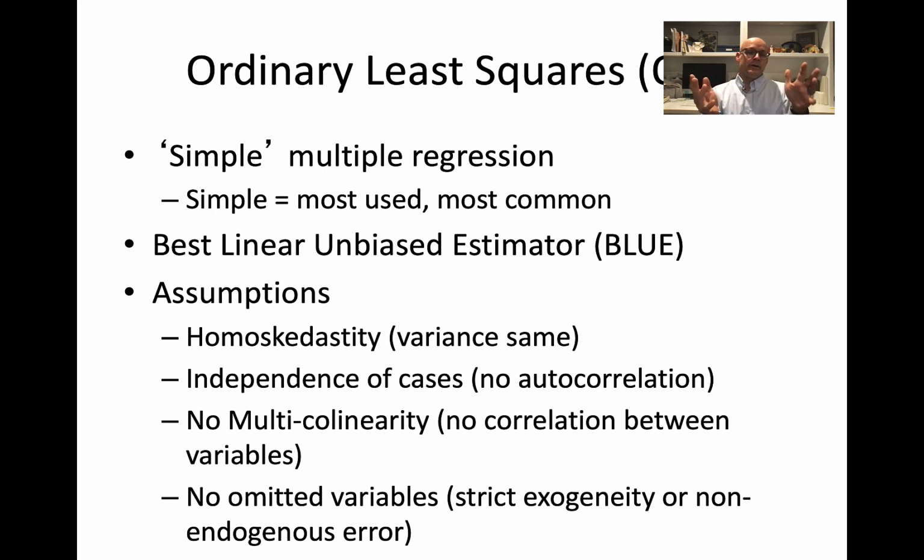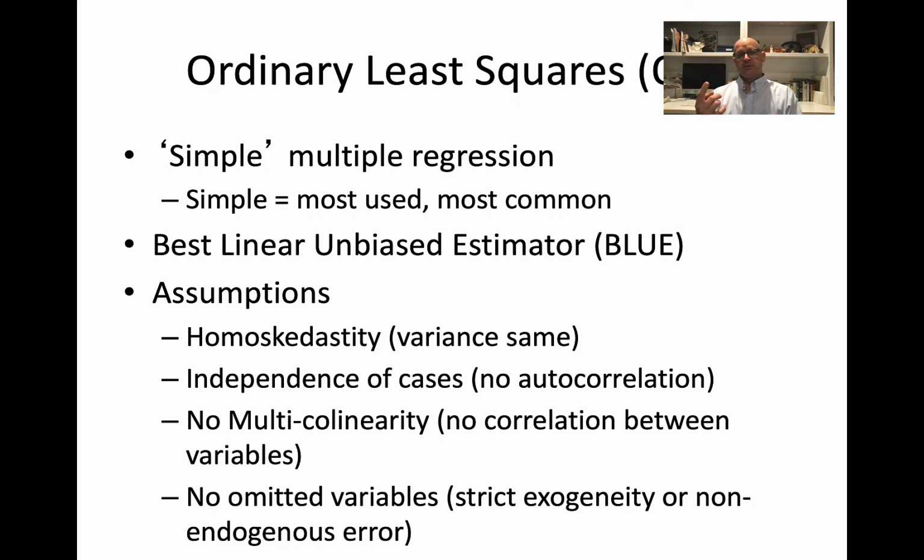Now, ordinary least squares is called the best linear unbiased estimator. It's called BLUE. It's actually really very efficient at estimating relationships. And we have these four assumptions with ordinary least squares, and you can look them up if you'd like. You can Google them. Even when we violate these assumptions, ordinary least squares works pretty well, but it works the best. It's the most BLUE when the assumptions are met.